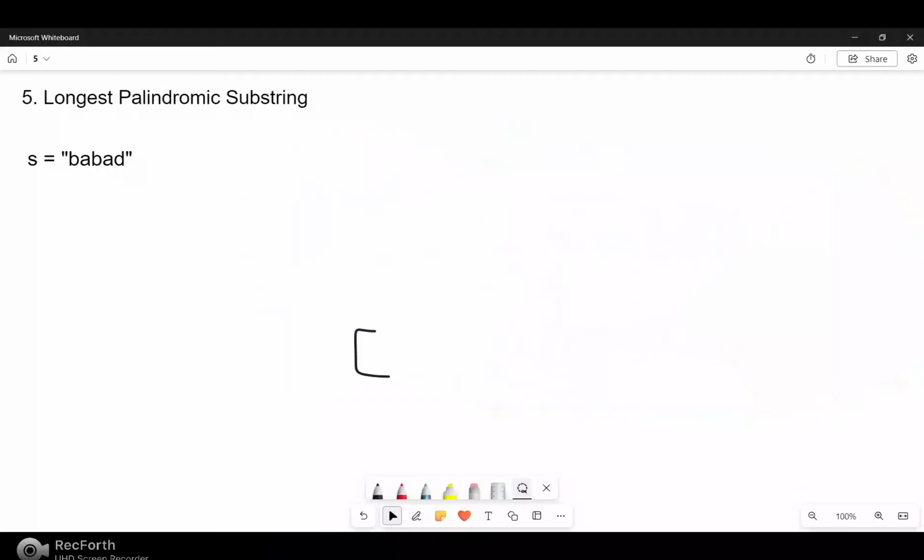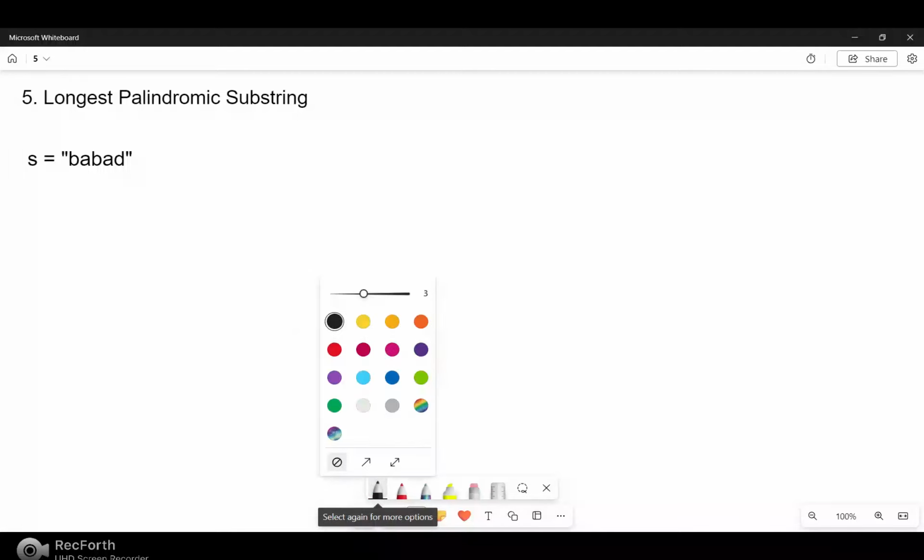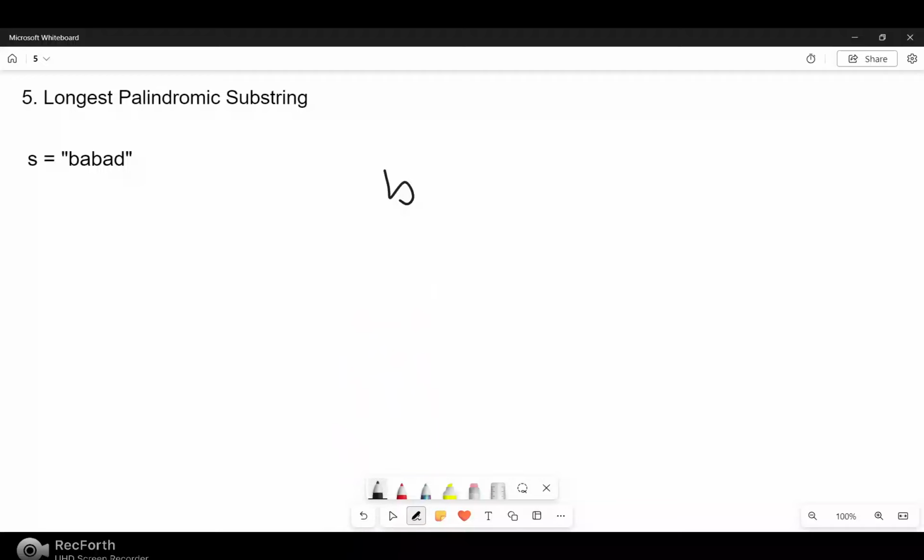This approach is good, but what can we improve? If I take an example and start at this position, then go back, these should be equal.